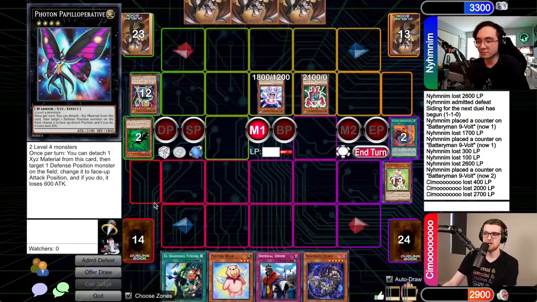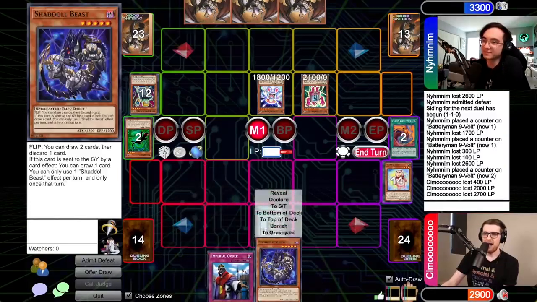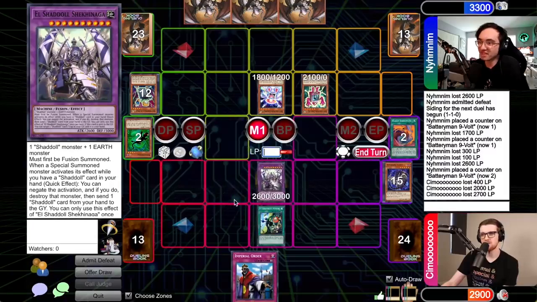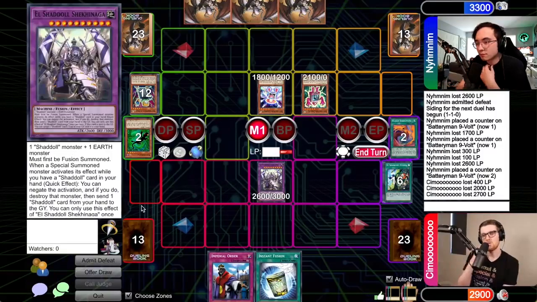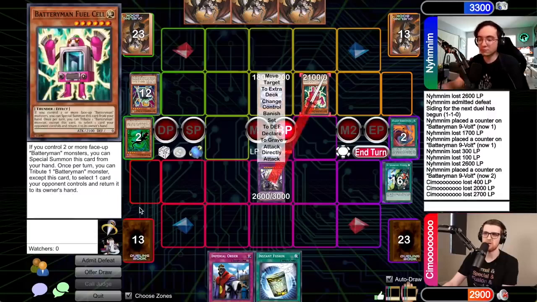Well, I guess Heart of the Cards got me there. Activate El Shadal Fusion. God damn. All right, I'm going to send the bear and the beast that I top-decked for the Shekhinaga. Okay, beast effect, I'm going to draw a card. Oh, that's very interesting. Wow. I'm going to go to battle. I have to hit over Fuel Cell here because otherwise you just bounce it, which sucks.